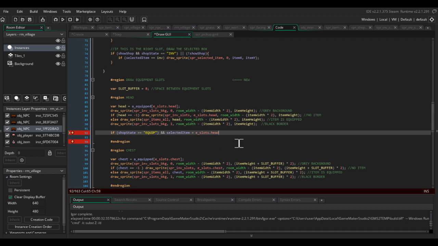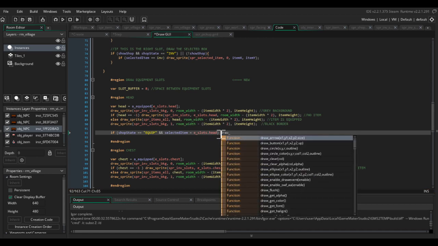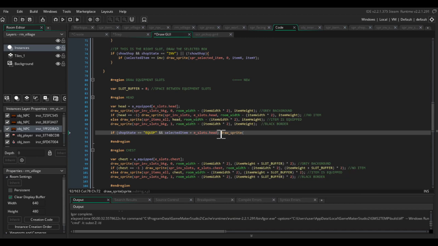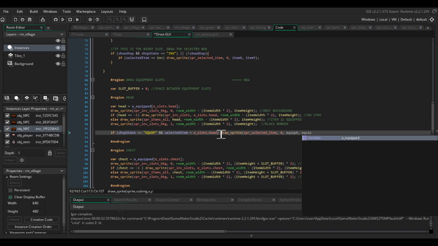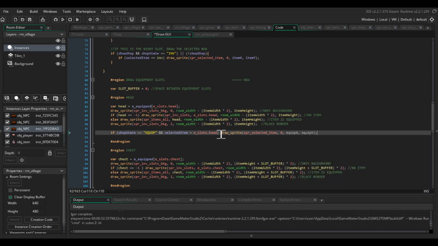Remember, the number in this particular case is 0. So if these two cases are true, then draw sprite SBR selected item 0, and I'm going to make some new variables, equip X and equip Y.